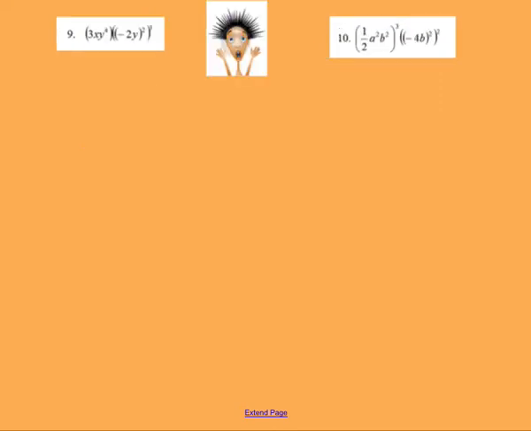All right, let's take a look at this problem. It looks intimidating, but we can do it. So let's take apart this guy right here to start off with. First thing is I have negative 2y squared. So let's simplify that to start off with. I'm going to have negative 2 squared and y squared. I'm just writing that out separately. The reason why I'm writing it out separately is you need to remember that when you take negative 2 and square it, that's negative 2 times negative 2. So that should end up being positive. So that's positive 4y squared.